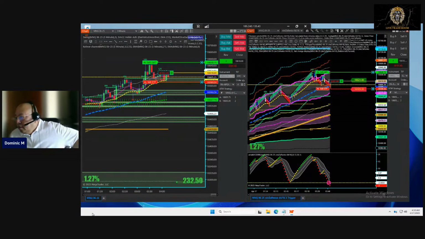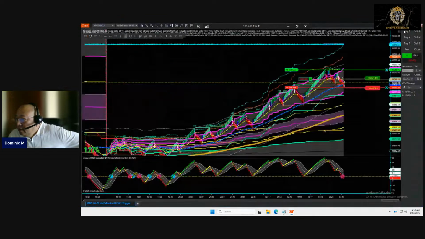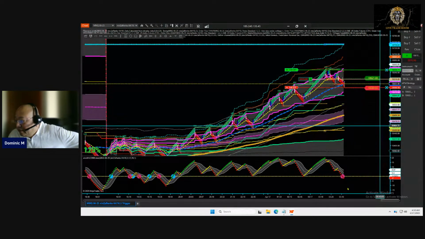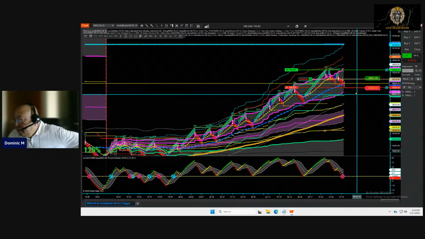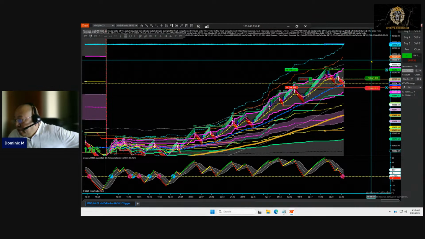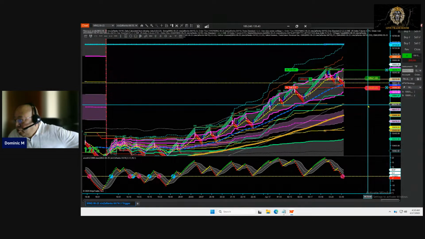Okay, so now what we're seeing here, see this? We're now crossing below the zero line on the MACD. This will eventually come down. It's just trying to retrace back up there. But with this, it's already below the zero line. So I can take a loss right now, minimize my loss, but it looks like it's trying to get up there. Trying to make one last push.